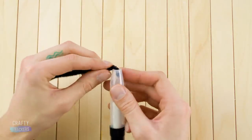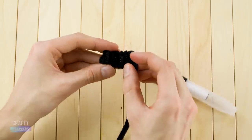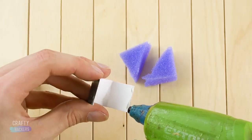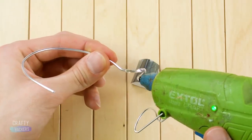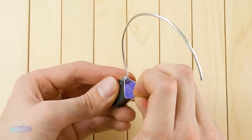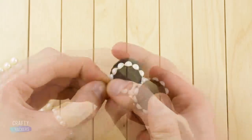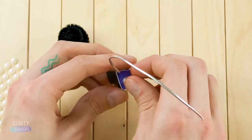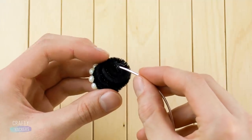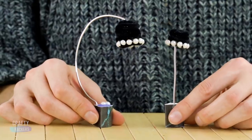For this next addition to the mansion, wrap a black pipe cleaner around the marker to make a little coil. Snip off the extra and cut a couple of small triangles out of a kitchen sponge. Make a little triangle out of the marble contact paper and glue it. Bend a piece of wire and glue it inside the triangle, then stuff the sponge triangle inside. Stick these sticky pearls around the pipe cleaner coil, add a couple of pearls to the sponge, then glue the pipe cleaner piece to the wire. Now you've got fancy lamps for any room of your mansion.